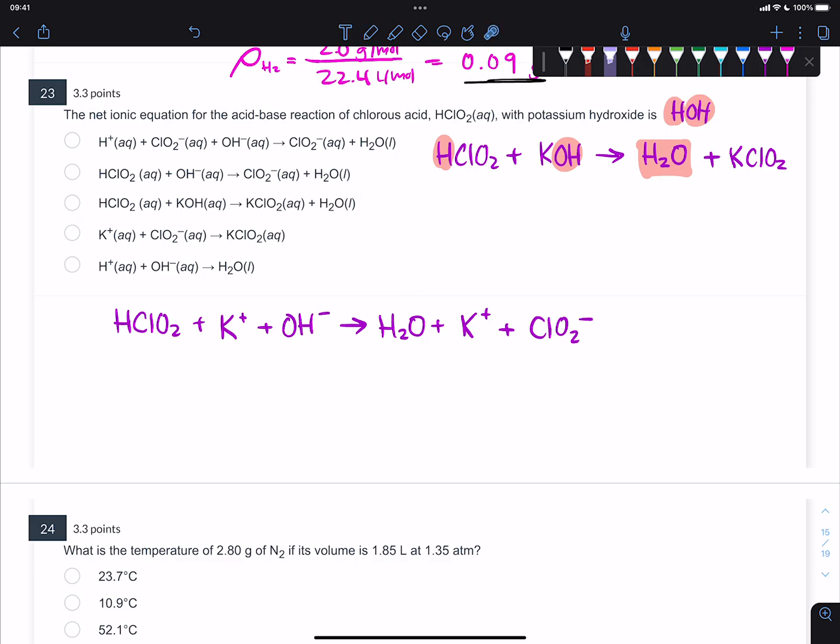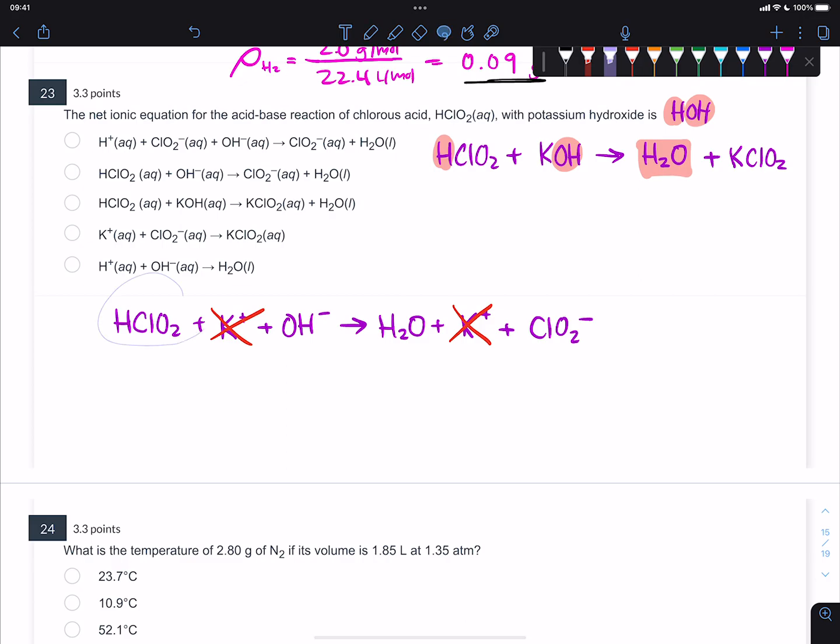So let's first review again why I did it this way. This is a weak electrolyte. It's basically not going to dissociate much. But the potassium and the hydroxide coming from the potassium hydroxide are going to split apart. They're going to be floating apart in that solution. You're going to get water formed from a little bit of the H coming off to mix up with the OH. So there's a little bit of that going on. But the spectator ion overall is still going to be the potassium. I'm going to cross out the potassium on both sides.